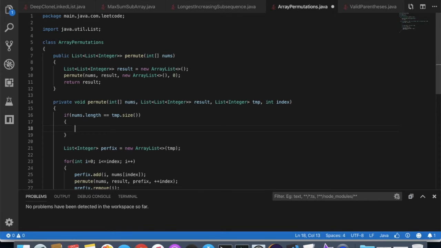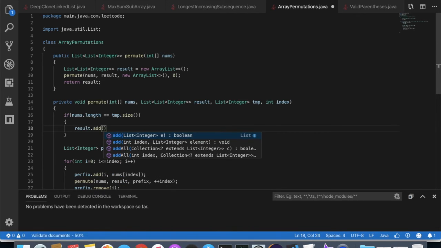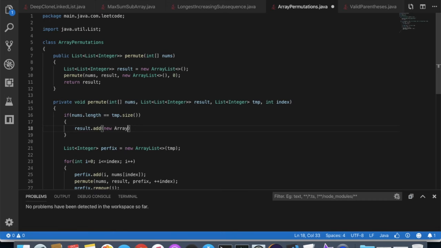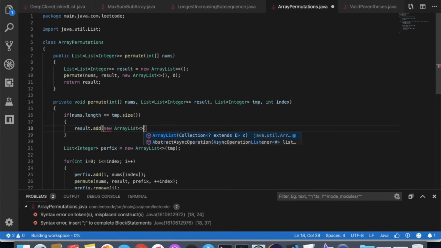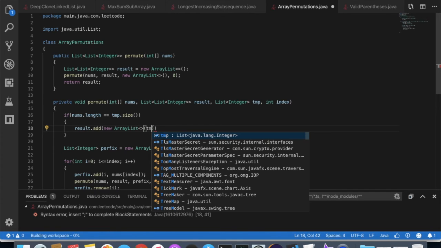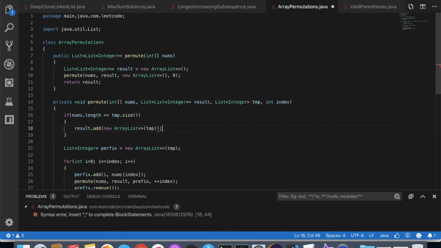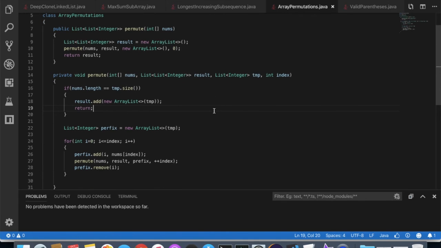So it will be result dot add new array list, again to avoid references of temp. So I added my array here and return, so it doesn't continue. And this is basically my solution for array permutations.